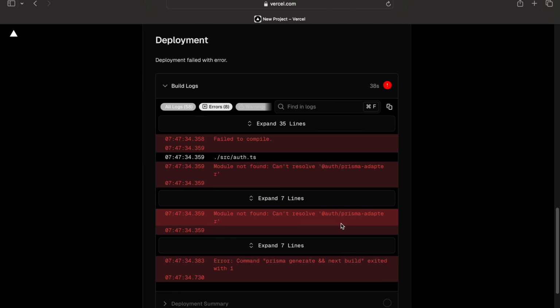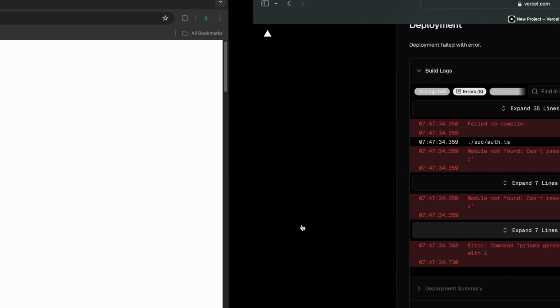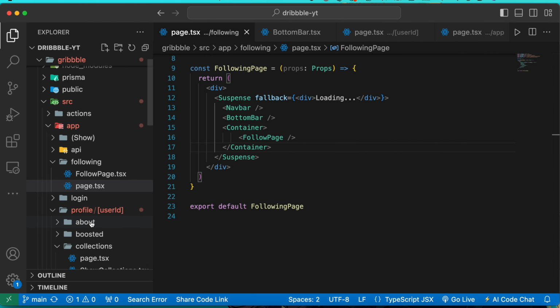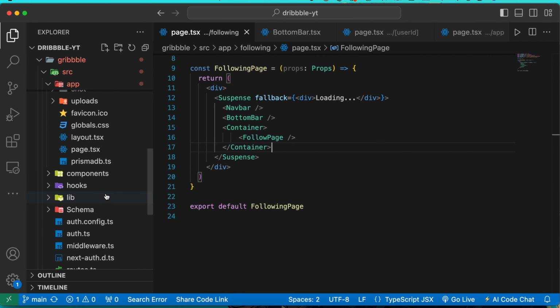And now we have a problem here, module not found. Okay, Prisma adapter. I think we do not have this module here. So where is it being used? It is being used in the auth file.